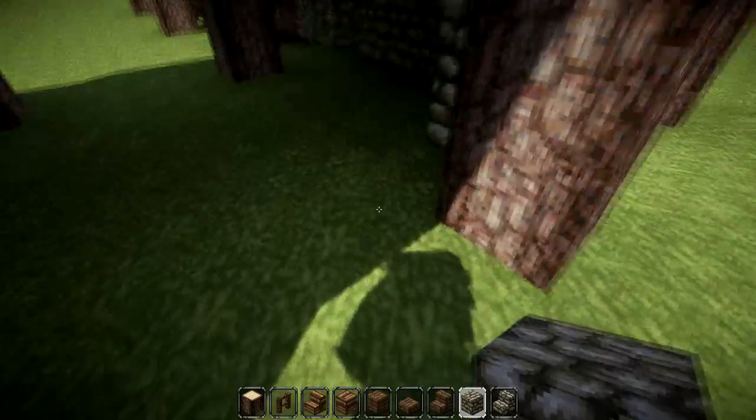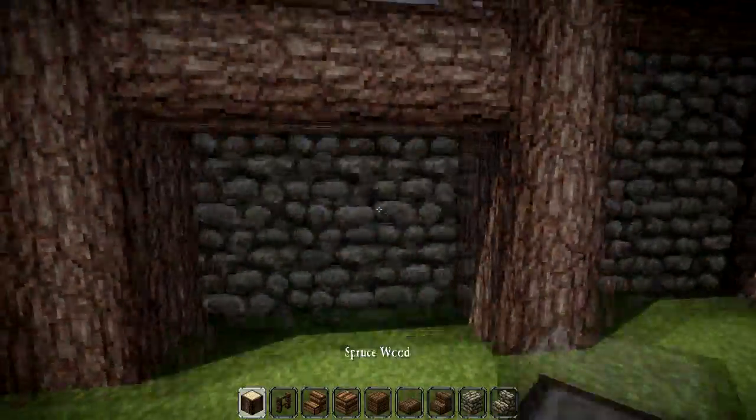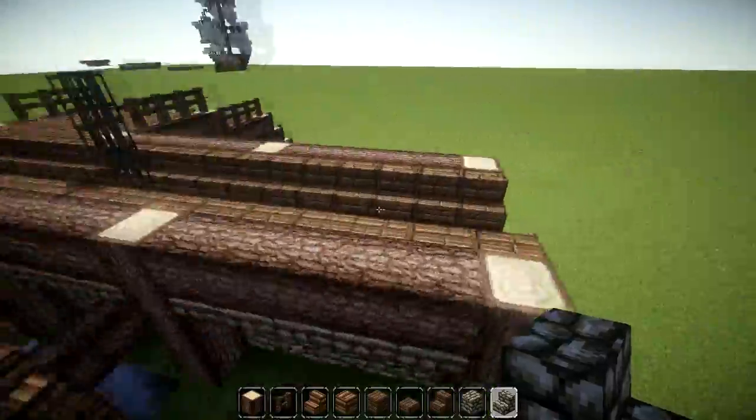We can now actually fill in all of these parts down here, and then continue that style. So do that kind of style going around all the bits that you haven't done yet, and we will get on to the next bit.